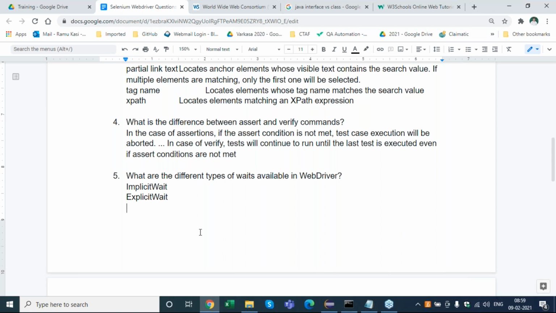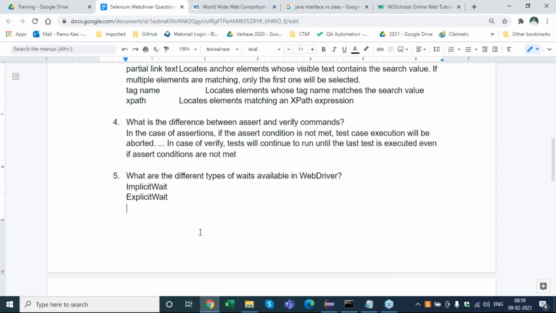So you are right about the implicit wait. By default it waits for 30 seconds, and it is inbuilt within Selenium. Say for example, if my step is to launch a browser, and the browser is not launched for some reason, Selenium by default will wait 30 seconds. If in the next step it's looking for an element, say the login button or the username button, after 30 seconds it will close. So that is the implicit wait which is inbuilt in Selenium.